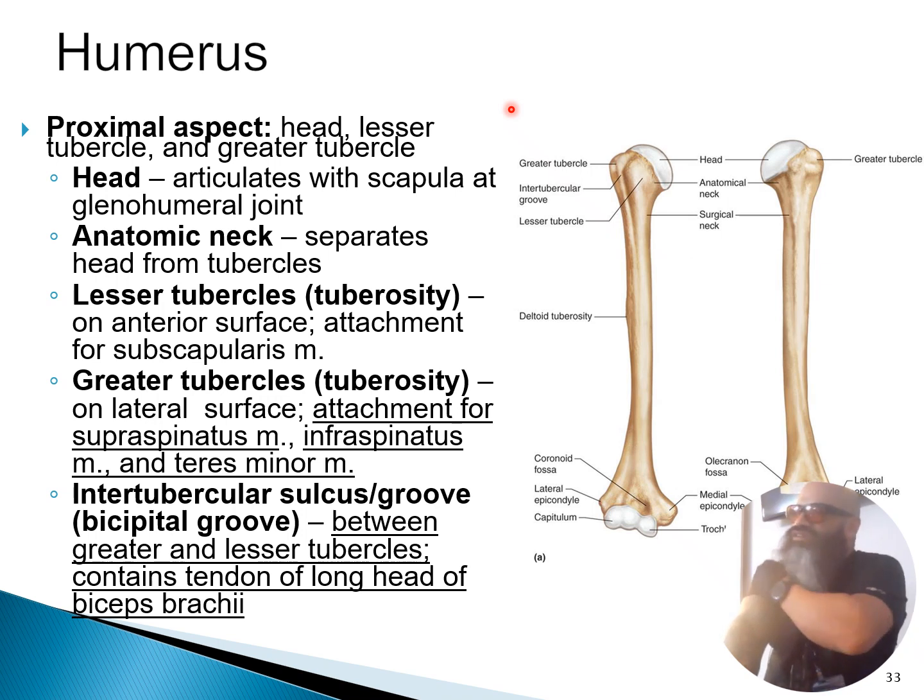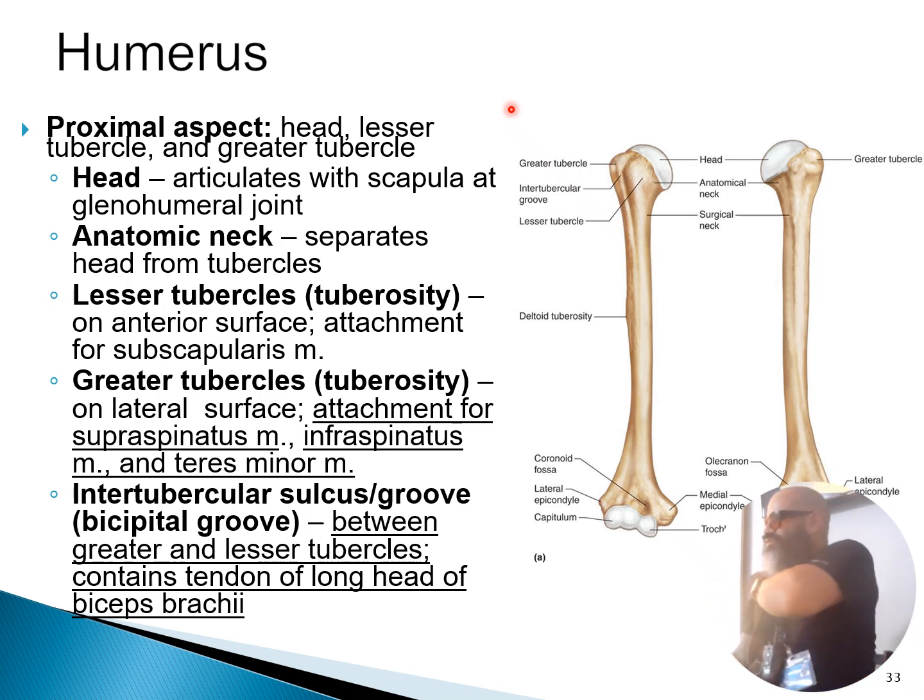Think of it, y'all know what the Grand Canyon is? Think of it like that. So you got a greater side, one side of the canyon is much greater, much lateral, and then got a lesser side, and in the middle is like a little ravine. And within that ravine is the long head of the biceps tendon. We'll go over that later, but it's literally right here. You can actually find your long head of the biceps tendon.